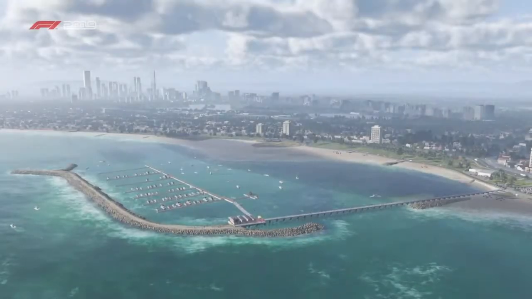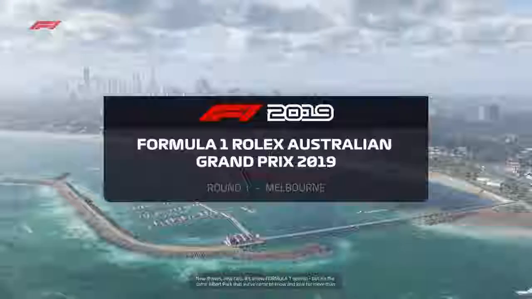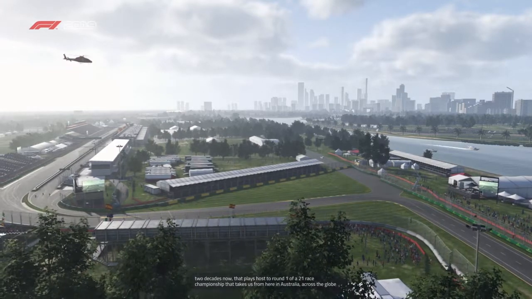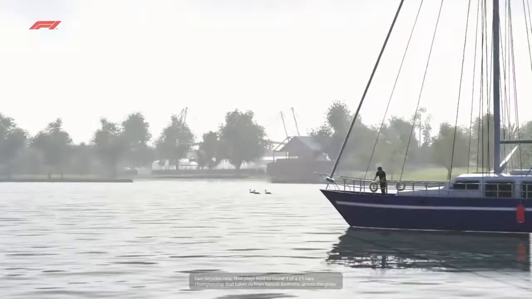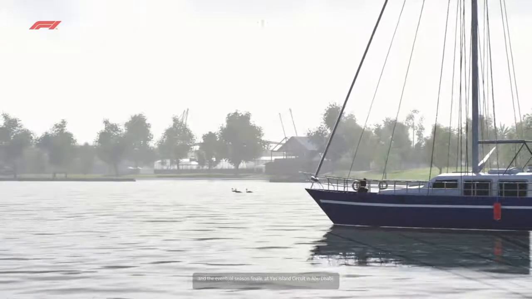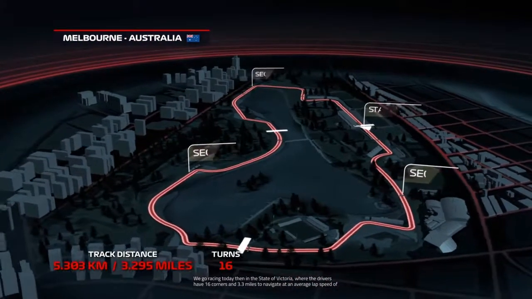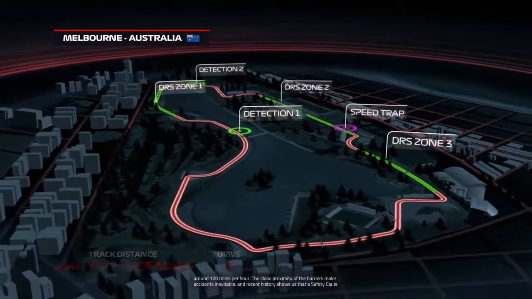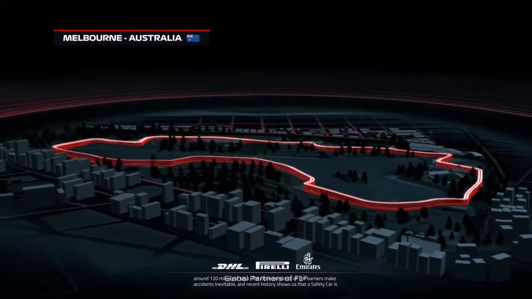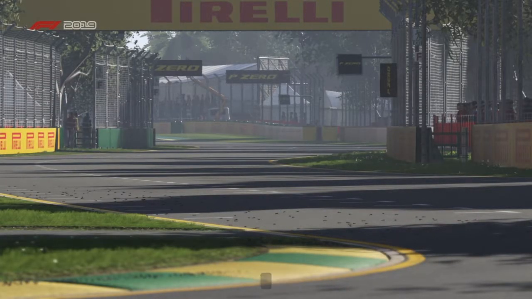Let's let Crofty speak. New drivers, new cars, it's a new Formula One season. But it's the same Albert Park that we've come to know and love for more than 2 decades now that plays host to round 1 of a 21 race championship that takes us from here in Australia across the globe and the eventual season finale at the Yas Island circuit in Abu Dhabi. We go racing today then in the state of Victoria, where the drivers have 16 corners and 3.3 miles to navigate at an average lap speed of around 120 miles an hour. The close proximity of the barriers makes accidents inevitable, and recent history shows us that a safety car is not at all out of the question.